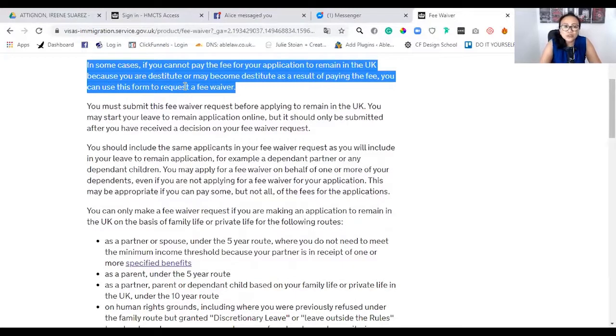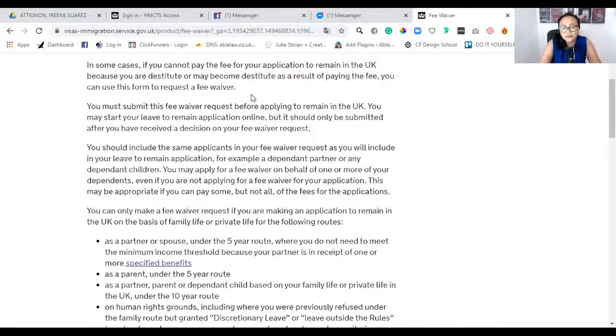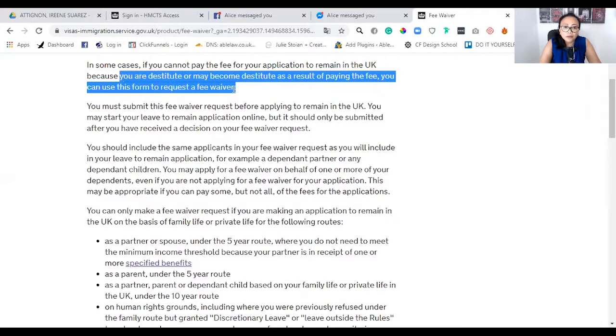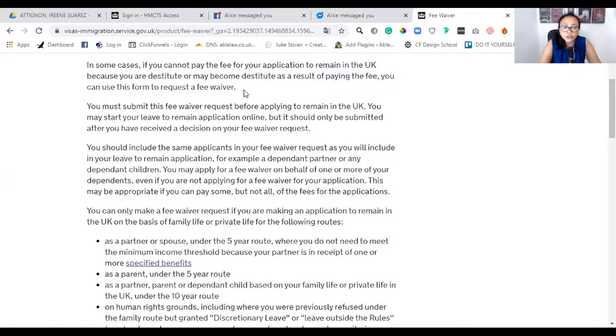Now, what does destitution mean? It's a word that the Home Office defines, and I think there's a recent case, a few months back, where the court has actually confirmed that their policy on fee waiver breaches one of the laws to protect the children. So when you apply for your fee waiver, the Home Office will need to take into consideration how the destitution affects the children. Okay. And when I say destitute, it means that you basically don't have any money, and you have to set out your financial circumstances.